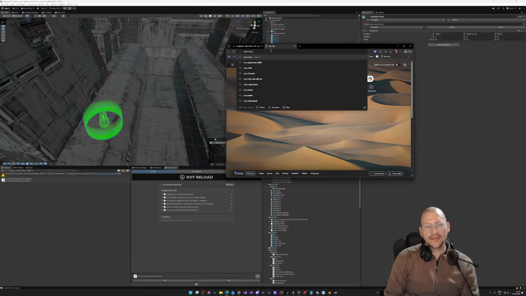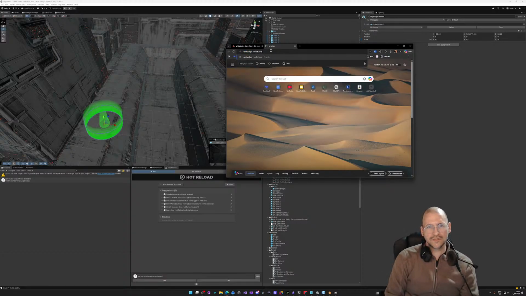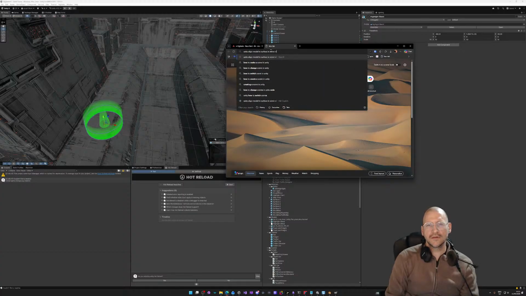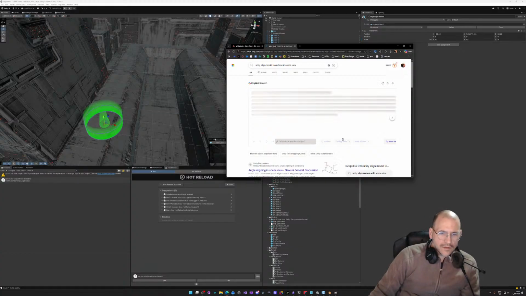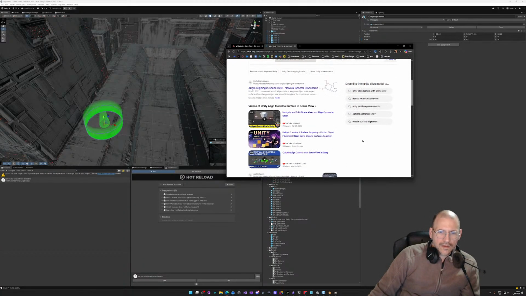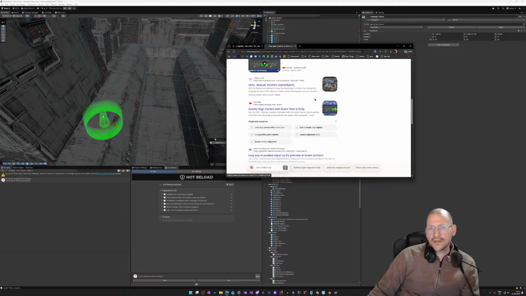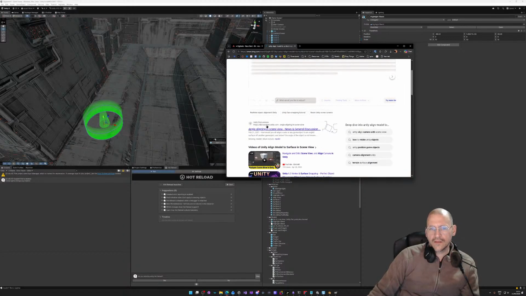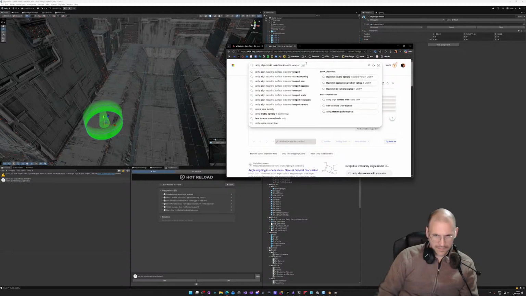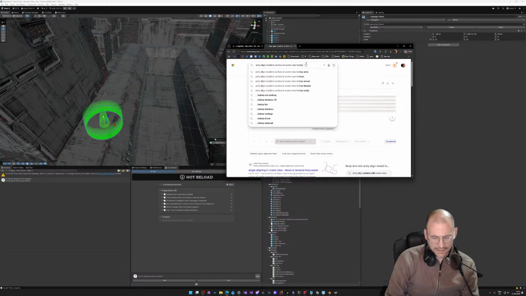Unity align model to surface in scene view. Is there a hotkey for this? Hotkey.